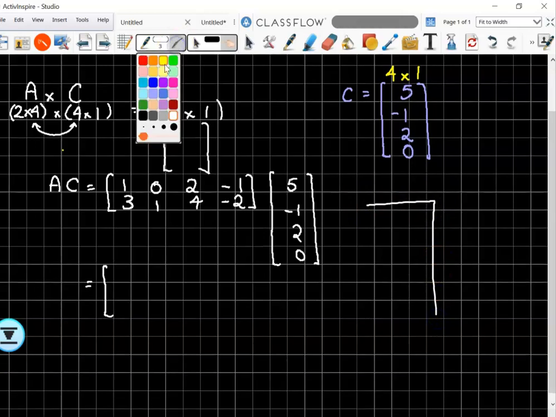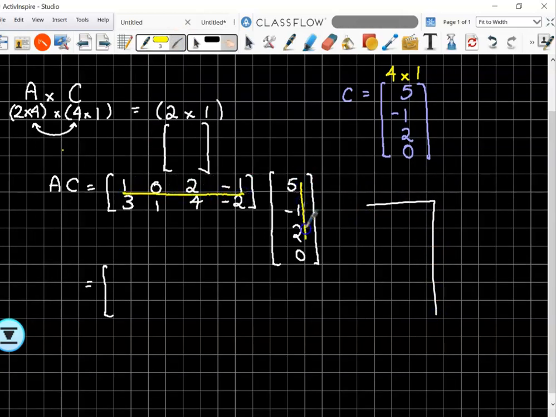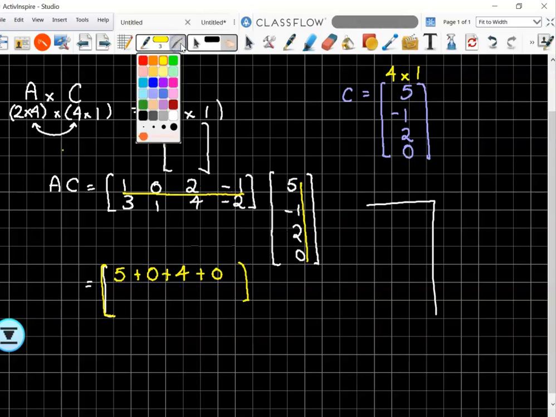So I'm going to go this row by this column. So 1 times 5, 5. 0 times 5. 0 times negative 1, so that's plus 0, plus 2 times 2 is 4, plus 0. So not giving too much away, but in your worksheet it will say, and possibly even your test, it will say show your working. Now I don't think, Philippa, I need you to go 1 times 5, 2 times 2, whatever, but at least I can see that you're getting the gist. So if you want to put 1 times 5 and so on, by all means, do it. But I don't need you to.